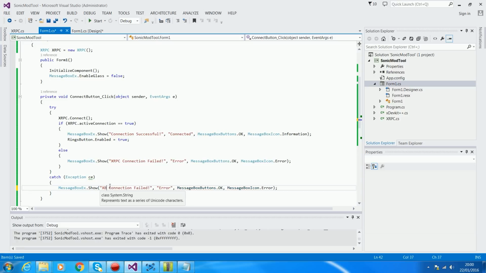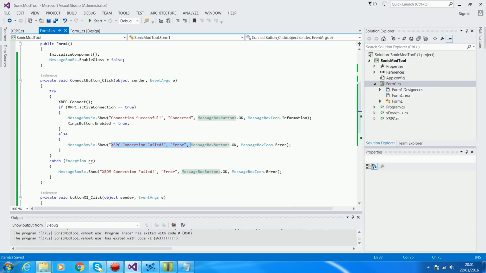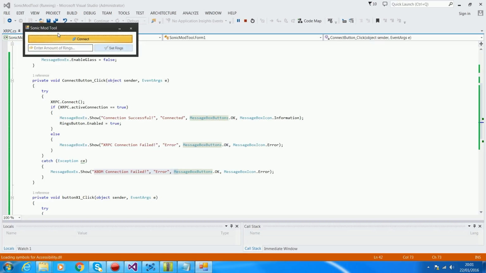Let's just say XBDM connection failed. So if the XRPC connection fails because they don't have the XRPC plugin installed in Dash Launch, it will give this message and say your XRPC connection failed. But if they don't have the connection to Neighborhood or they don't have the XBDM plugin installed, then it will say XBDM connection failed. So let's give this one a try now.